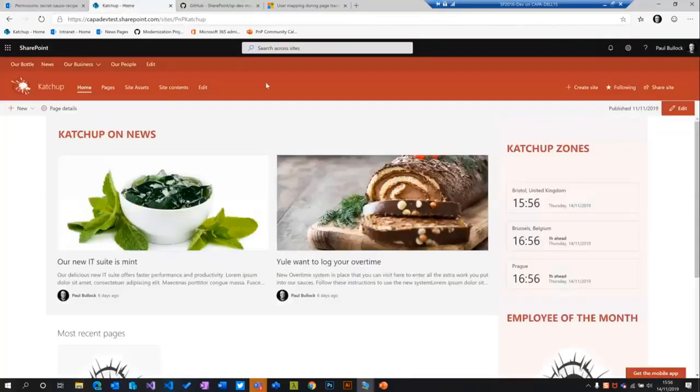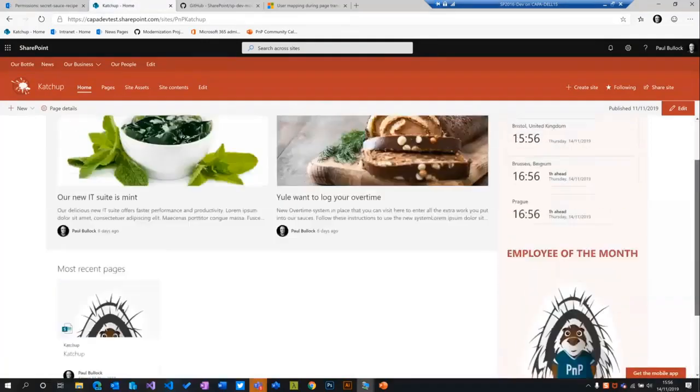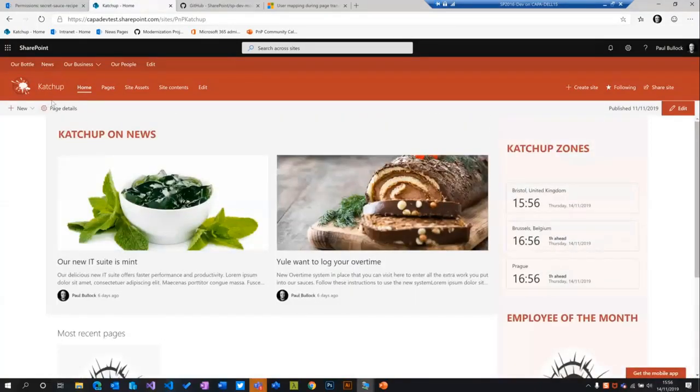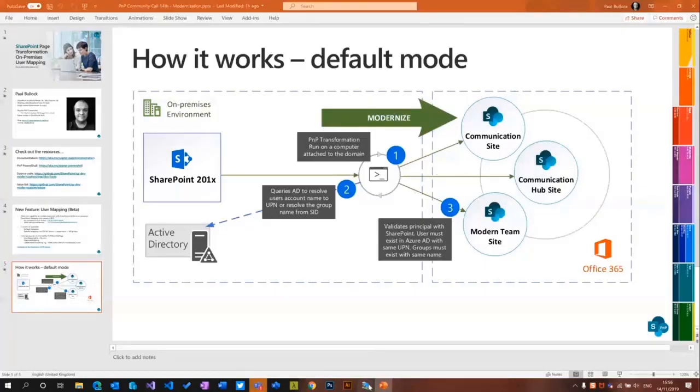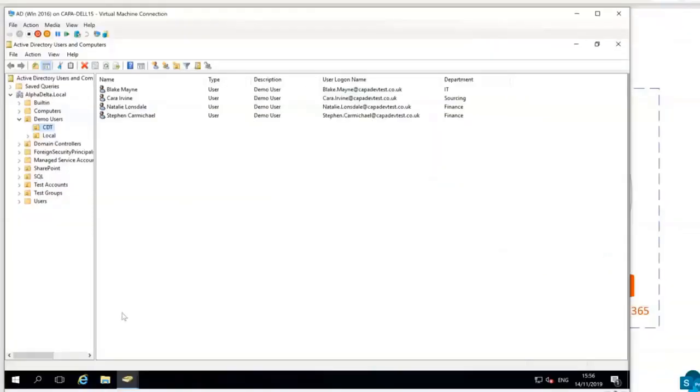Similarly, I've got my catch-up site. Another play on source with ketchup. And this is where my transformations go. So I just want to show you quickly what I've done with my Active Directory setup, just to give you a bit of context over these users. So I've got a bunch of demo users, and what I've done is I configured the UPNs to my tenant. So I'm using a custom domain on my dev tenant, and it's called dev test. So what it will do is the tool query Active Directory, try and grab this address, and then resolve it to the SharePoint Online equivalent.